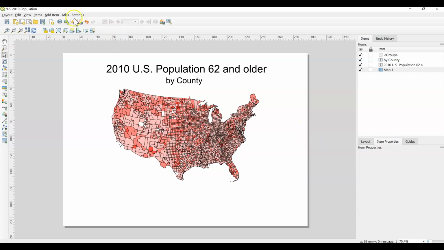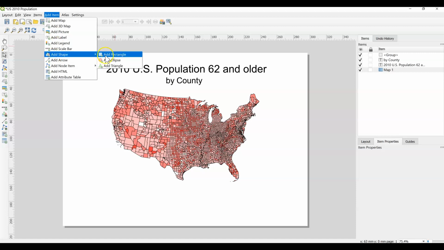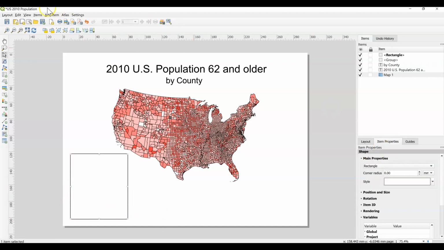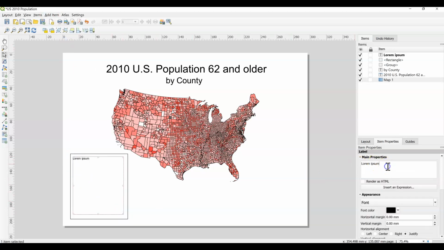Let's say you wanted to add in a little bit of text, maybe with a backdrop. So we could add in a shape. Let's say we wanted to write a little bit about what we're seeing. And then we could add in our text, our label. And here we would add in words, words, words, etc., if you were trying to fill out this text. These again could be grouped.